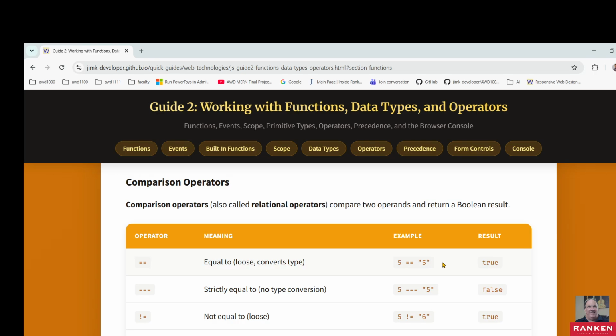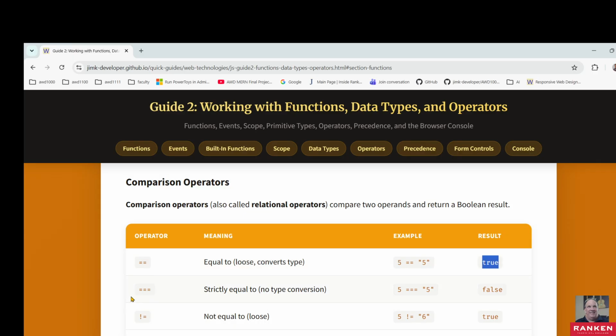Obviously, if the 5 here was a color, say red, that's not going to work, that's going to be false. But it looks at both and says, can I convert this to something that makes sense here? In this case, yes. So it's going to say, is 5 equal to 5? Since you're doing two equal signs, this will return true.